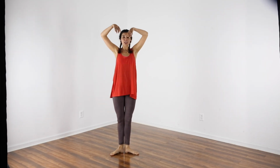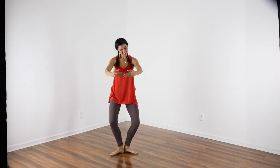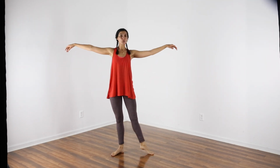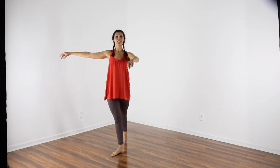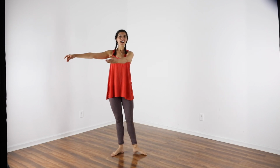plie, reach up, point and flex, six, seven, eight, aside, and flex, and point, right behind your head, go back, and flex, point, to the side.